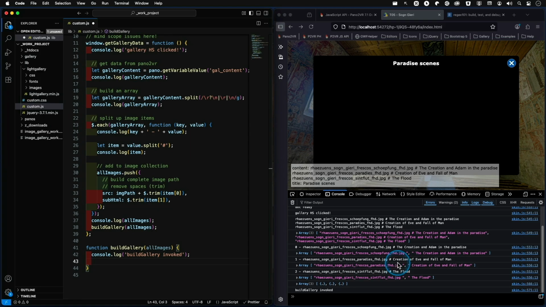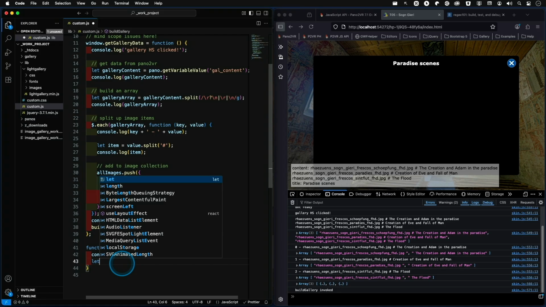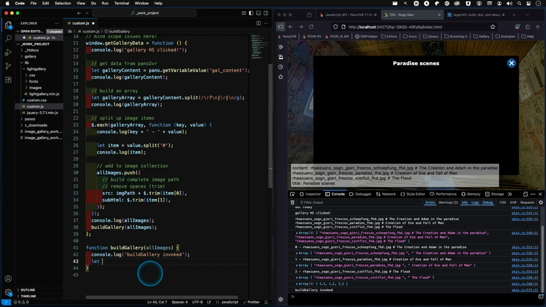Now we can continue here with our other stuff, and we need some prerequisites before we can start. The gallery we are using here, the lightGallery, wants to know two things from us. First, what images should I show and where should I show it? And so we need the position in the whole document where the gallery should be built up. I'm calling it gallery container.